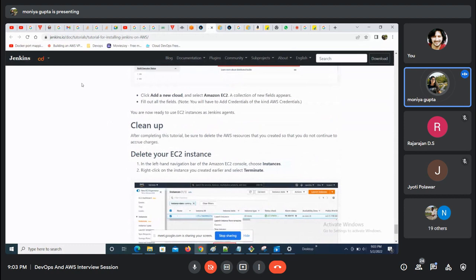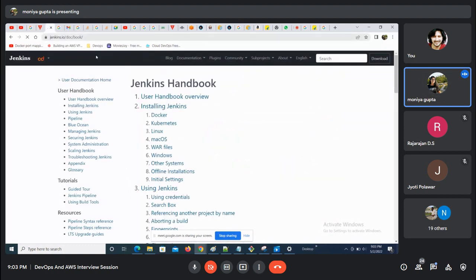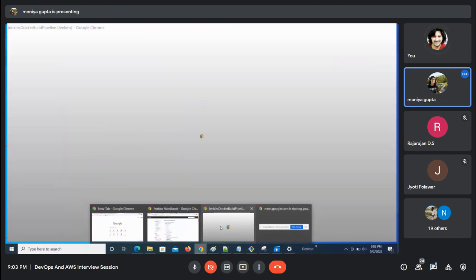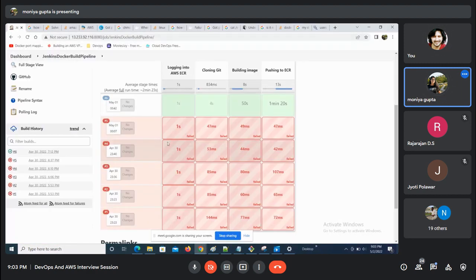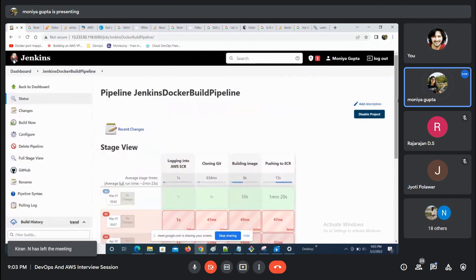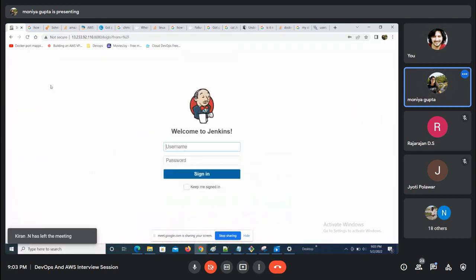If I have the Jenkins also open, sorry, 1 minute, in which tab is it? Jenkins Docker build pipeline. Yeah, actually my steps failed. So this is my Jenkins one.